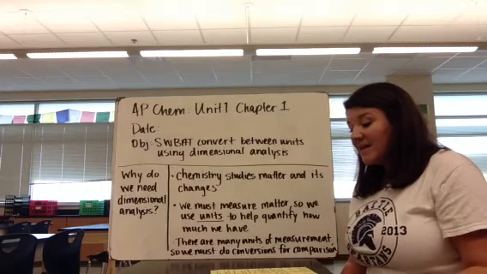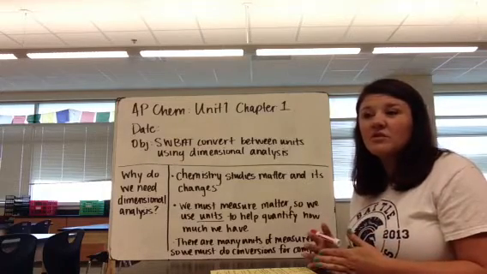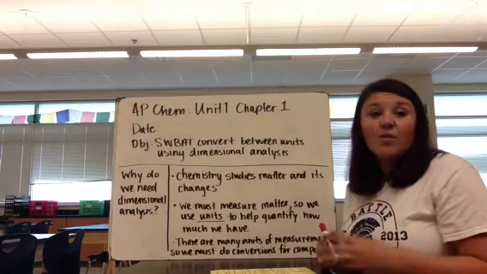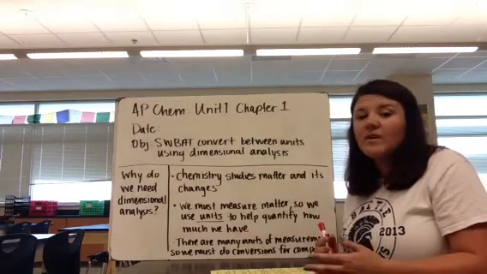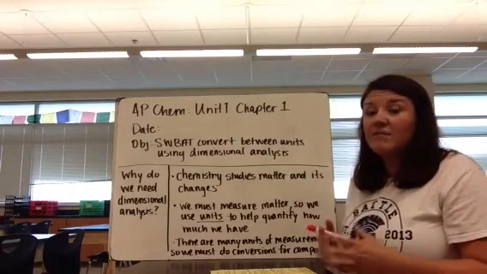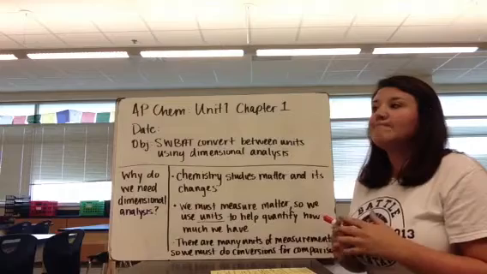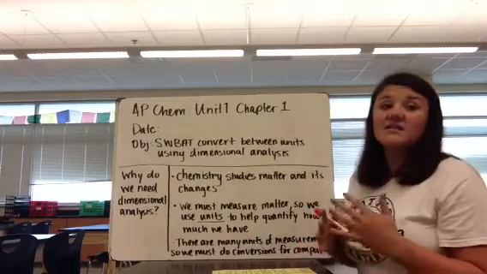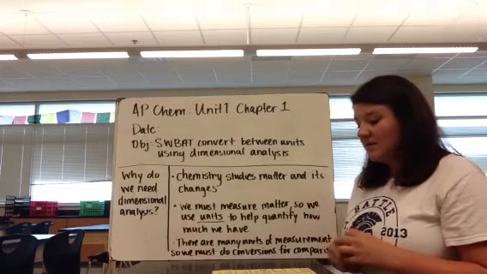Okay, so basically, we need to be able to then at some point convert between units because there are so many different units that chemists use for representing how much matter you have. And it also depends on what state of matter you have, right? So volume may measure how much liquid you have in milliliters, but it could measure how much solid you have in centimeters cubed. Okay, there's also the huge thing in the United States where we use standard, but the language of science is metric. So please get used to using metric units. You do have an assignment on that this weekend.